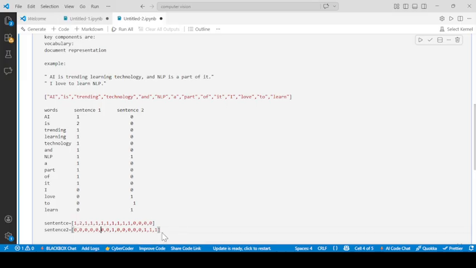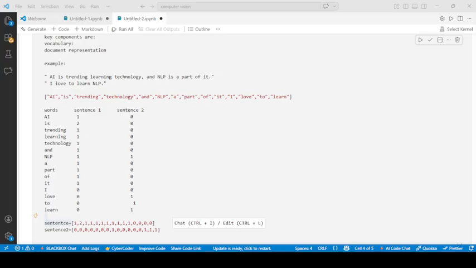So each sentence is represented like this. This is how the statements are converted into a numerical format. The text is converted to numbers, which makes it usable for machine learning models.